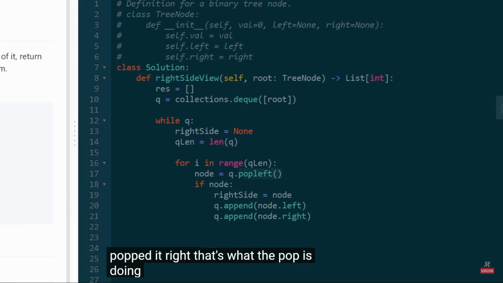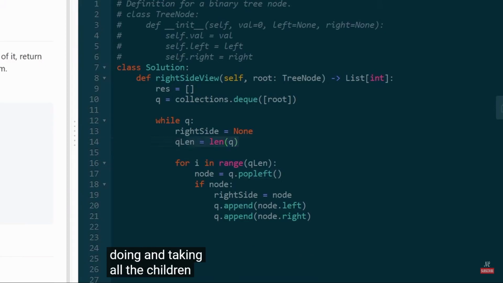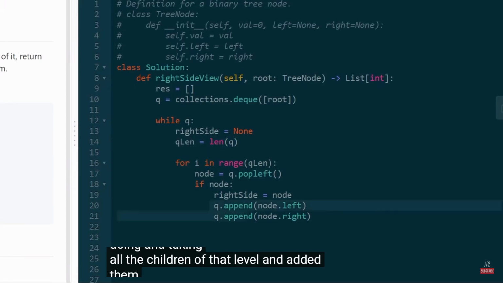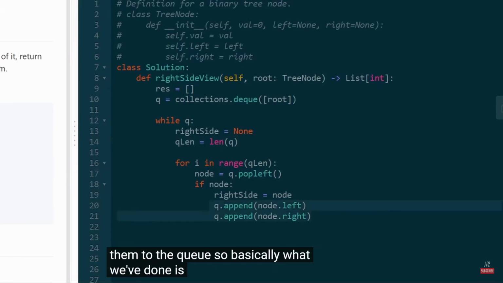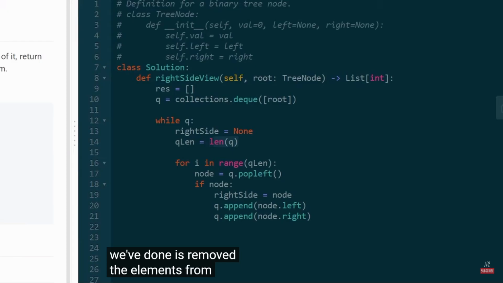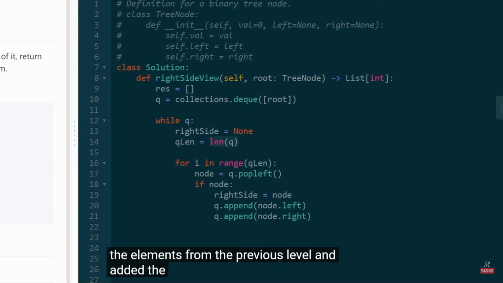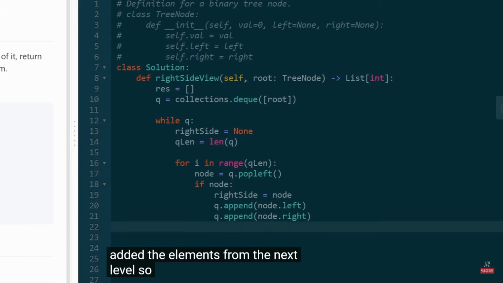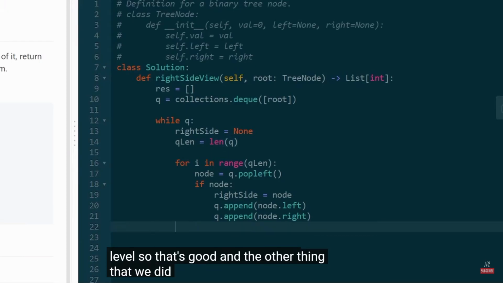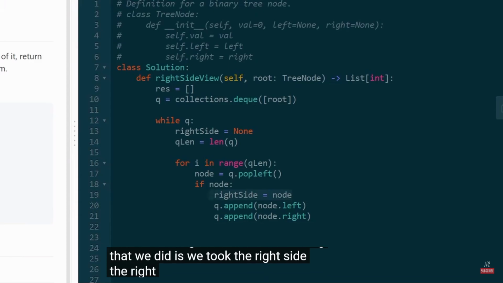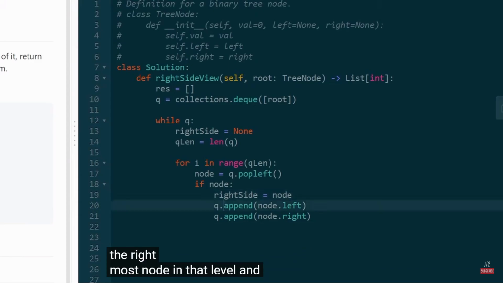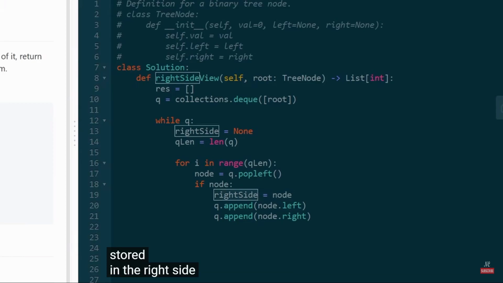That's what the pop is doing, and taken all the children of that level and added them to the queue. So basically what we've done is removed the elements from the previous level and added the elements from the next level. So that's good. And the other thing that we did is we took the right side, the rightmost node in that level, and had it stored in the right side variable.